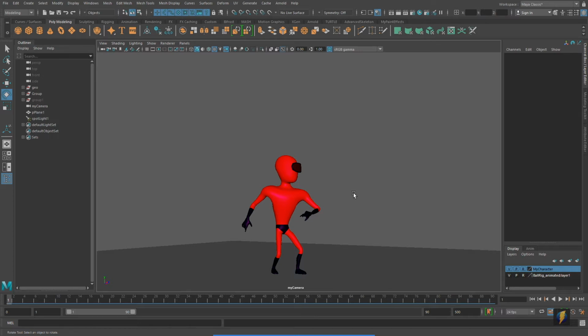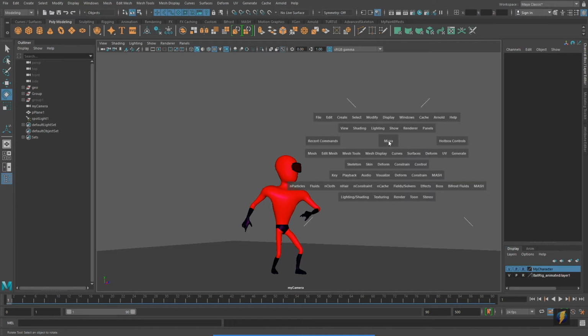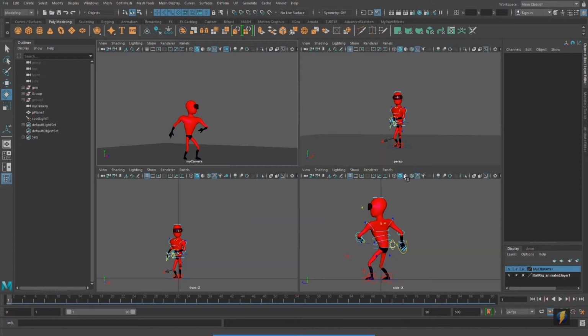Another pointer that can be very helpful for you is to establish a camera, which is another thing that you will notice I've done here. I've got my working cameras, my perspective, my side, my front, and then I made this viewport my own camera. I created a camera, I called it my camera, and that's the camera that I'm working to. So I've established the camera, I've established the composition for my animation here.